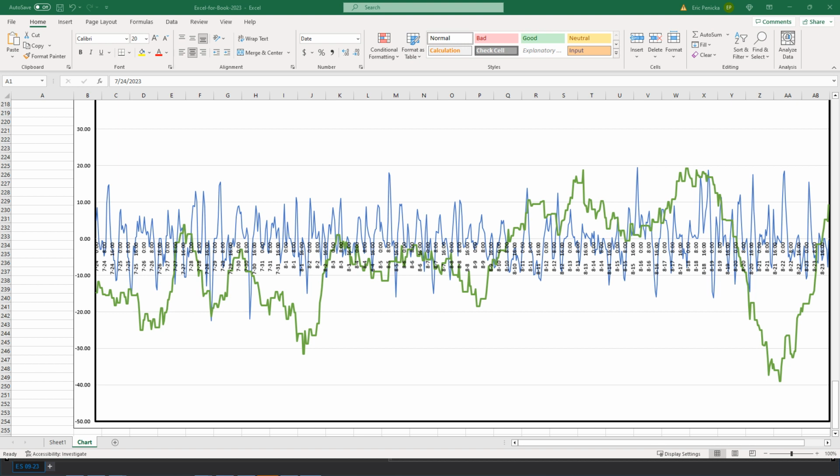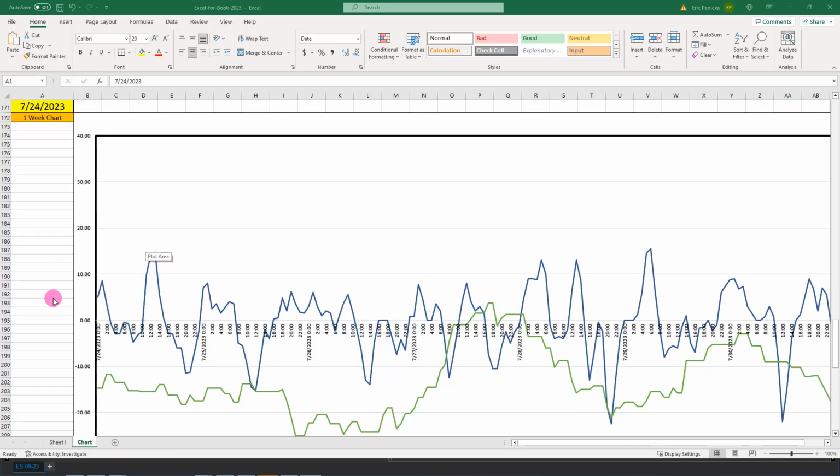Here's a look ahead for a month on the Astro Excel chart. You can see this chart starts here on 7/24. If you look between the 0 and the -10 line, you'll see the date and the time. And what this does, this moves in 8-hour increments as far as the text markers go. So you see here on 7/25 by my cursor, we're at the 0 hour. Then we go to 0800, then 1600, and then back to the 0 hour on 7/26. So this is going to give you the look at the whole month ahead.